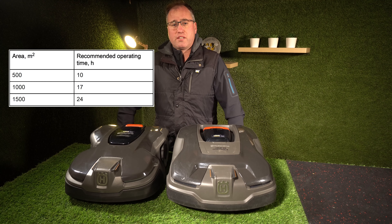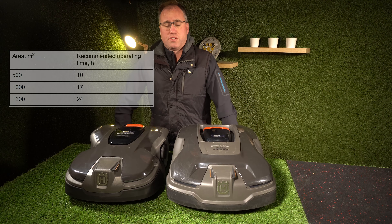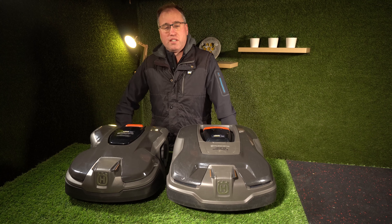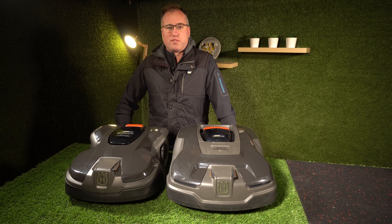When you're stepping up from that, go to the next model up which will do your lawn in a lot less hours. It leaves you a bit more free time if you want to irrigate or do lawn maintenance, or you don't want your mower on and off the charge plate 24 hours a day.